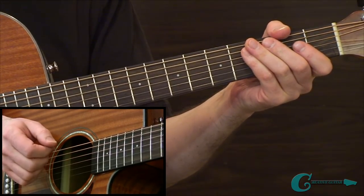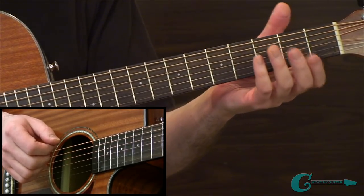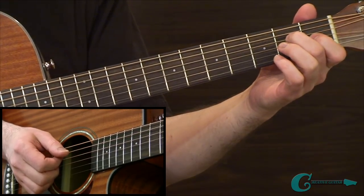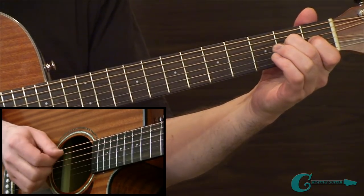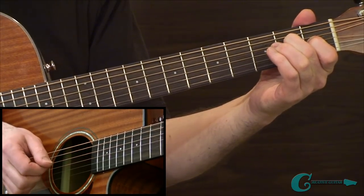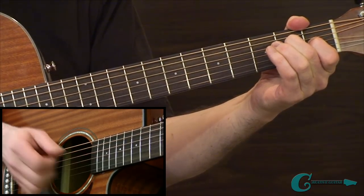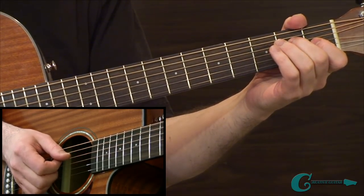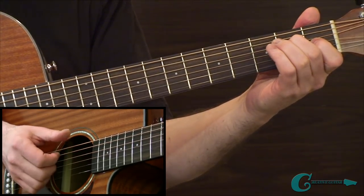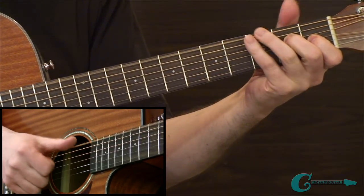In example number one in the handout, we're working on the objective of getting the strum, and that's going to take place with the upper tones of an E major chord — we've got an E, a G sharp, a B open, and an E on top. That's the upper part of the E chord we'll use for the harmonic strike, and for the bass tone we're using just open E with the thumb attacking.